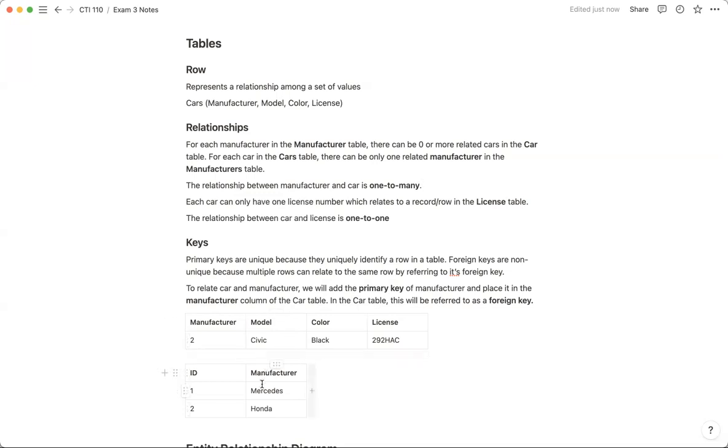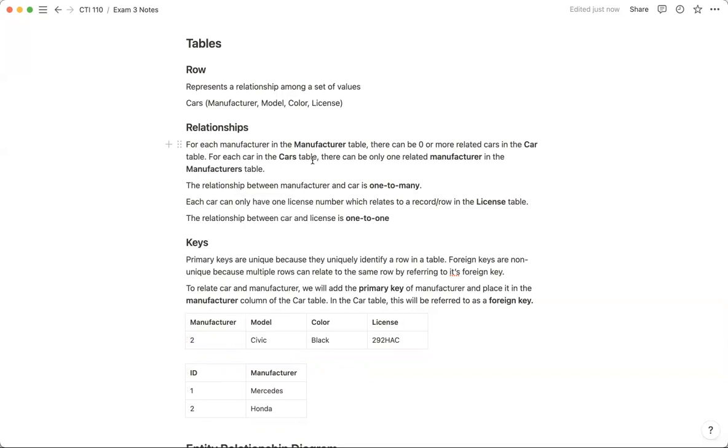You could have Honda showing up twice or 3 times, depending on whether you have a Civic or another Honda model. You could even have multiple Civics. In the end, they're all going to refer back to key number 2, which is Honda in the manufacturer table. So for each manufacturer in the manufacturer table, there can be 0 or more related cars.